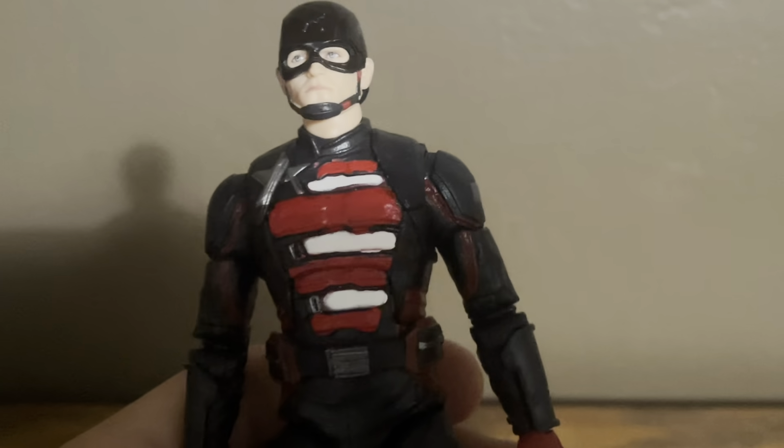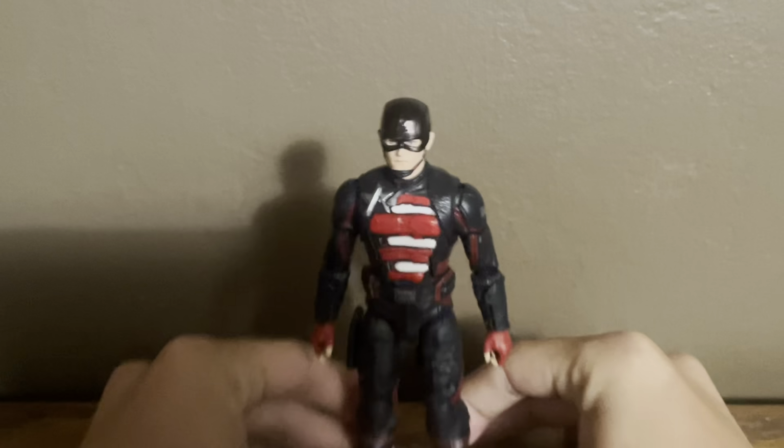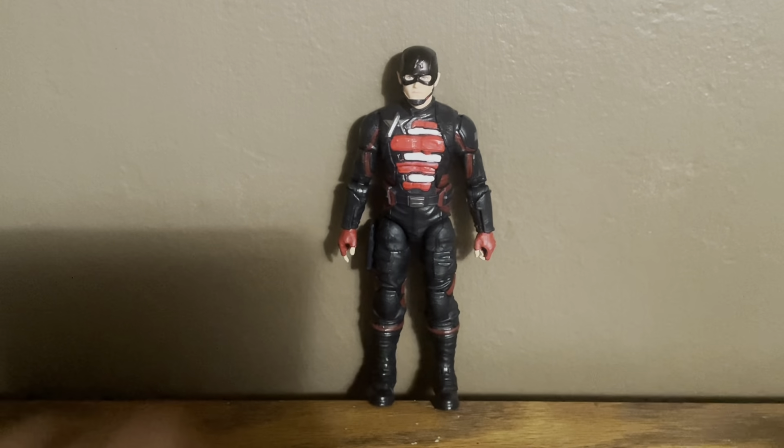This detail on the helmet is looking really nice. Really nice detail on the chest as well. I really did a nice job on this figure. I'm really glad that he looks so skinny right now. Okay, now let's do some comparisons. Here he is, next up.